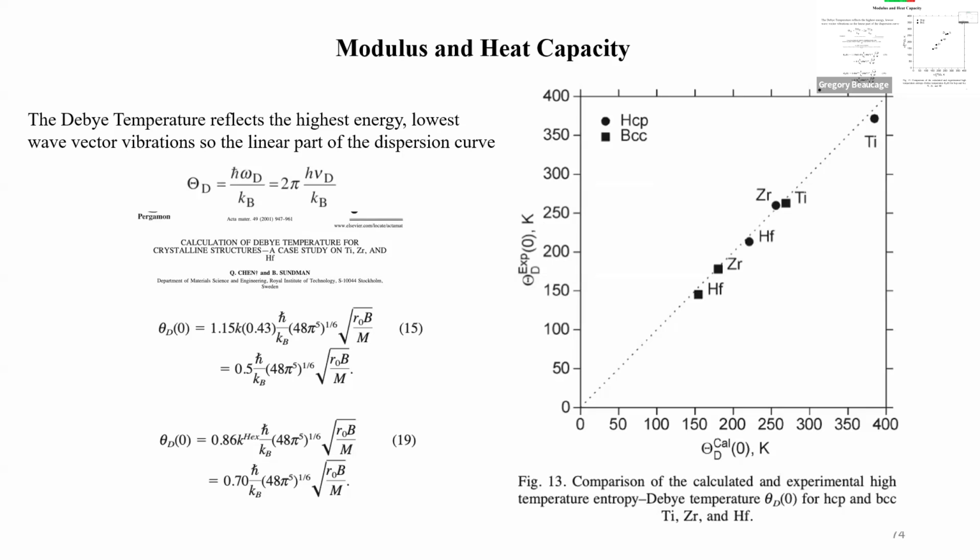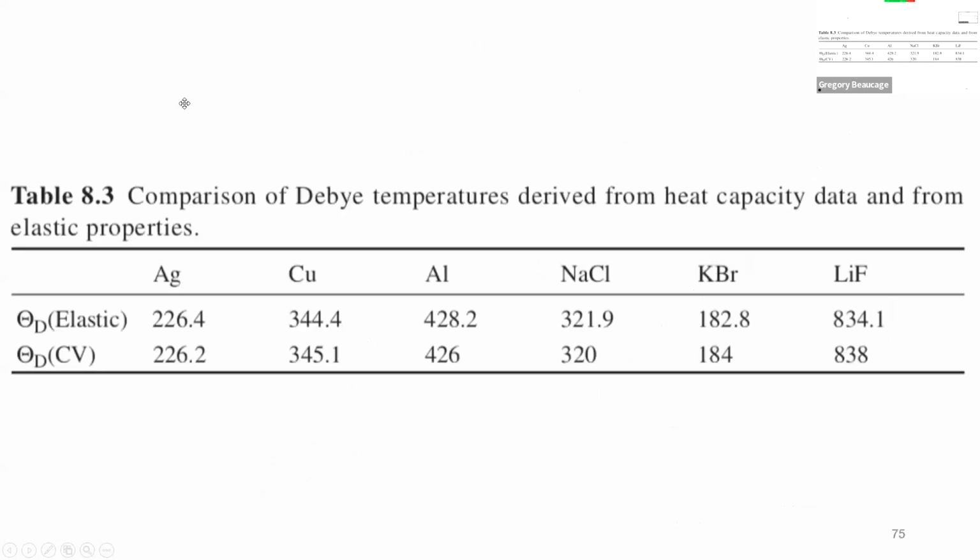So this is showing doing that for a bunch of things, right? In other words, different metals. It has to be a crystal. This is the Debye temperature calculated from the modulus. It's the same number, right? In this paper. So anyway, yeah, the elastic and the heat capacity measurement, the numbers are the same, the same number for this Debye temperature.